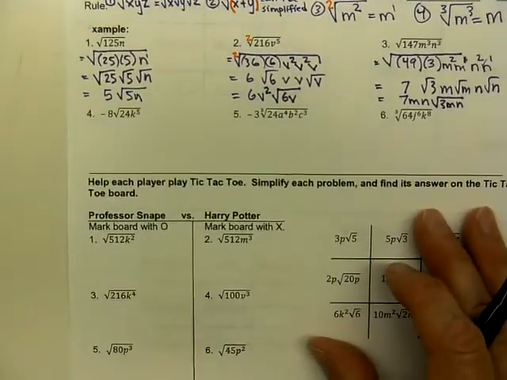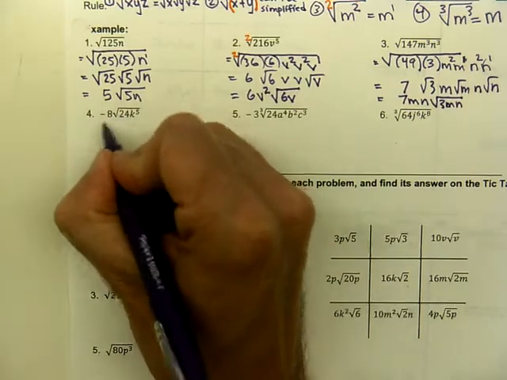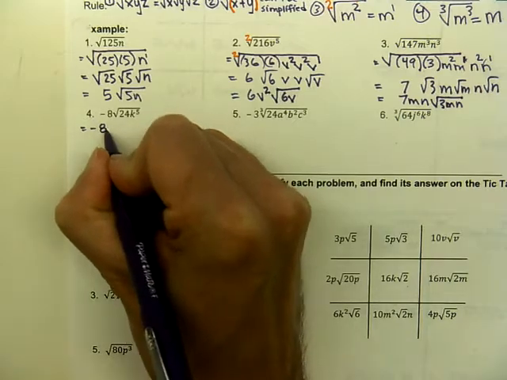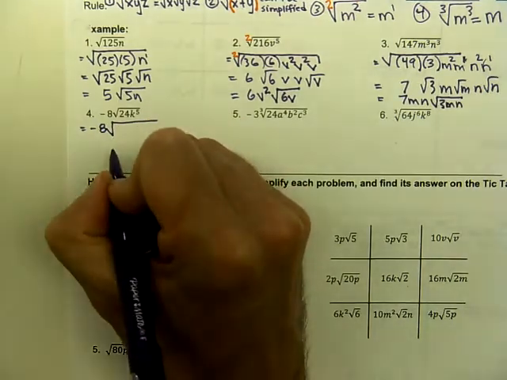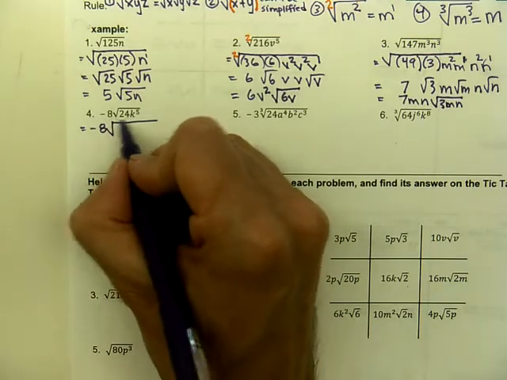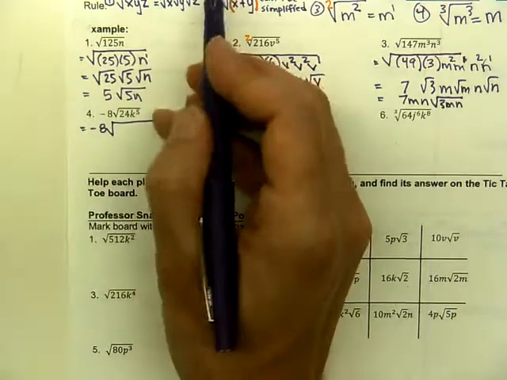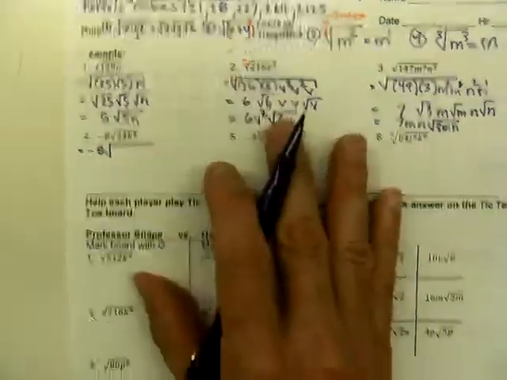When we're looking at number 4, the only real difference here is we have an integer out front. So what happens in a case like that? Well, it's just going to stay out front for a little bit, and eventually it'll get multiplied to whatever numbers show up next. So I need to find factors of 24. So what times what is 24? And we want numbers from that list of perfect squares. We want the 4. 4 times 6 is what we'll use.